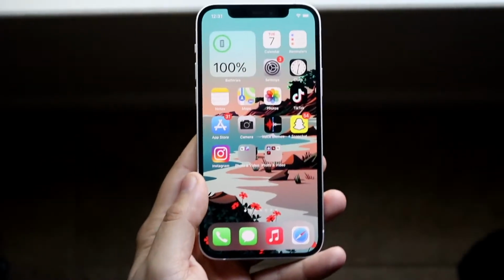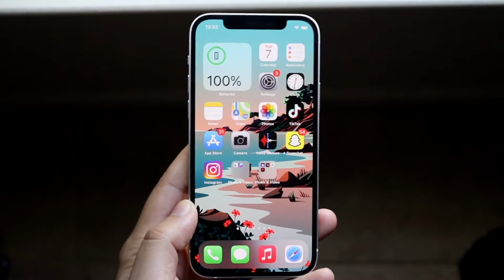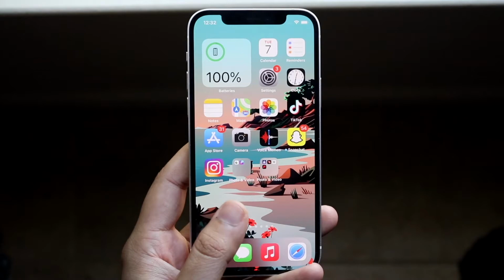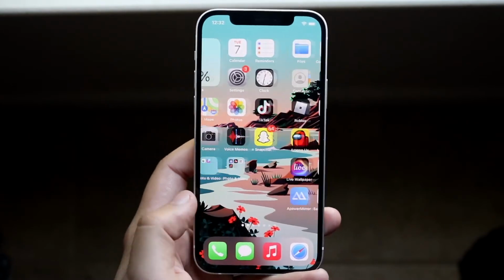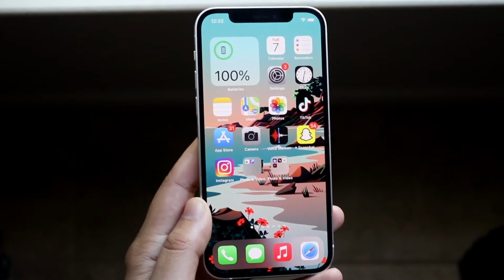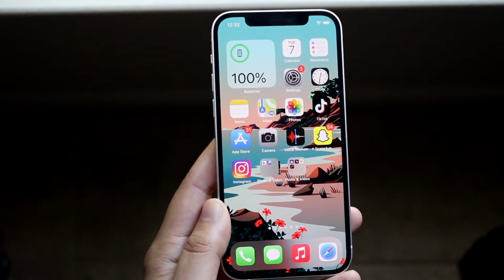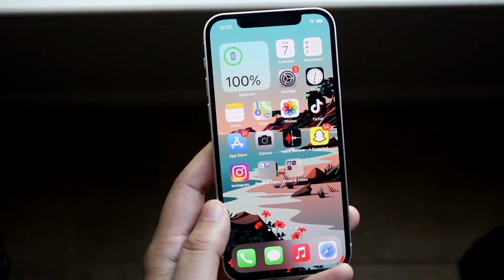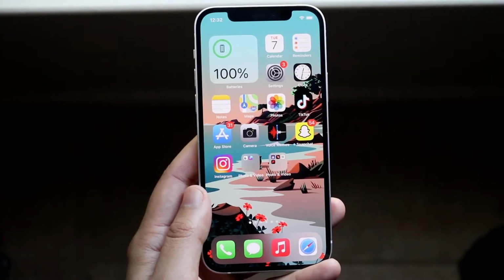Welcome back, everyone. You may be wanting to delete every single thing from your iPhone, including your apps, photos, phone calls, messages, all this stuff. And the process is very easy, but the first thing I would recommend you all to do is to back up your iPhone. You want to back up every single thing that you currently have if you want to.